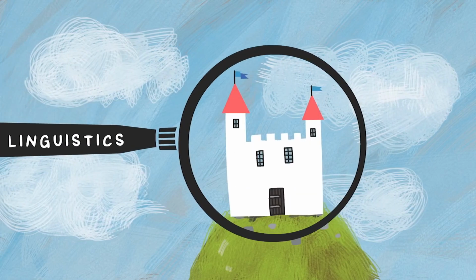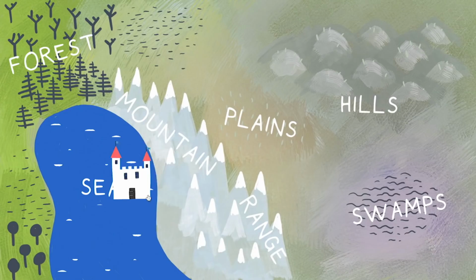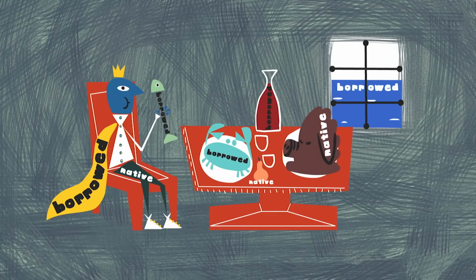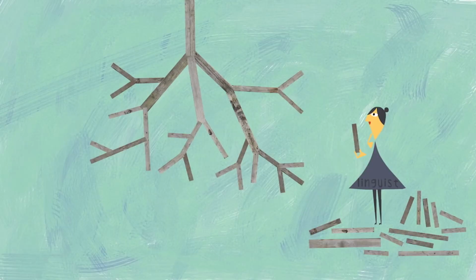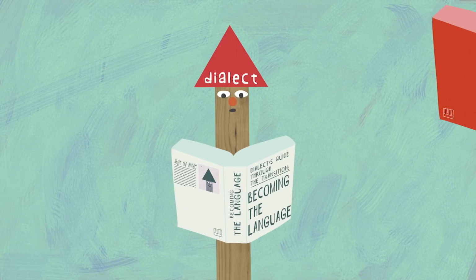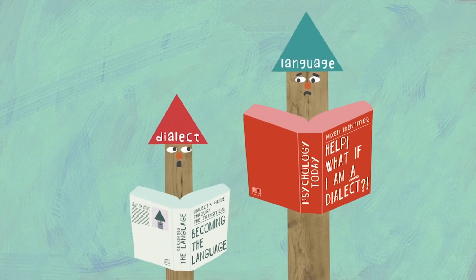Linguistics can even reveal other important historical clues, such as determining the geographic origins and lifestyles of ancient peoples based on which of their words were native and which were borrowed. There are two main problems linguists face when constructing these language family trees. One is that there is no clear way of deciding where the branches at the bottom should end, that is, which dialects should be considered separate languages or vice versa.